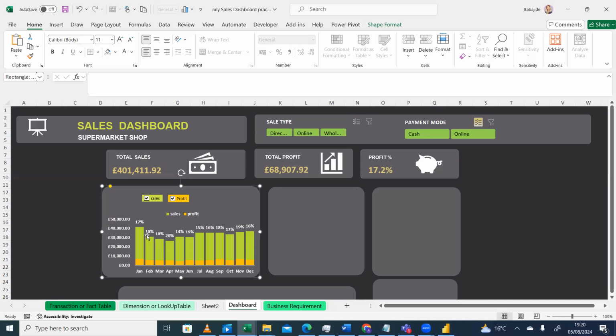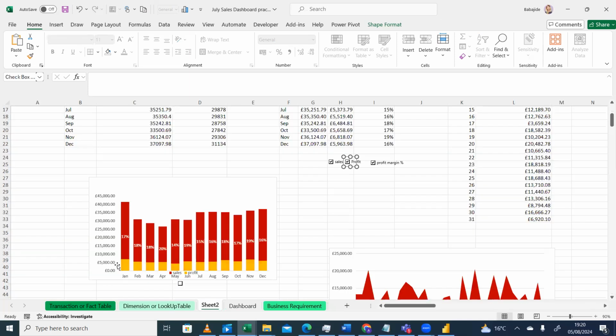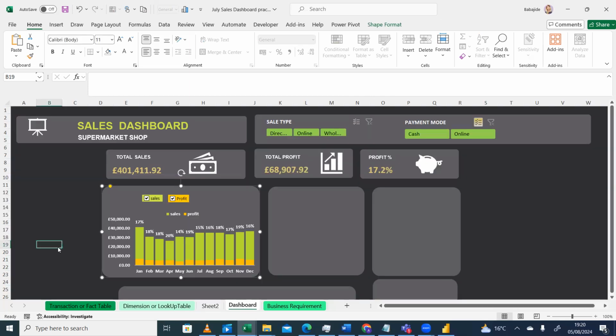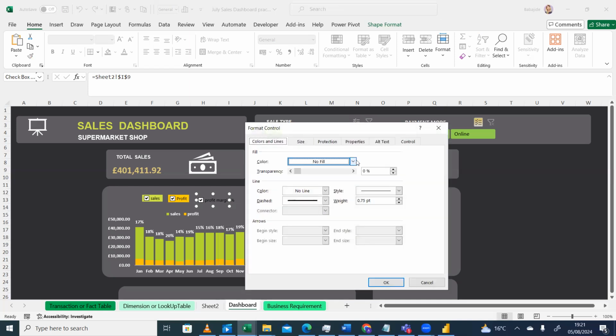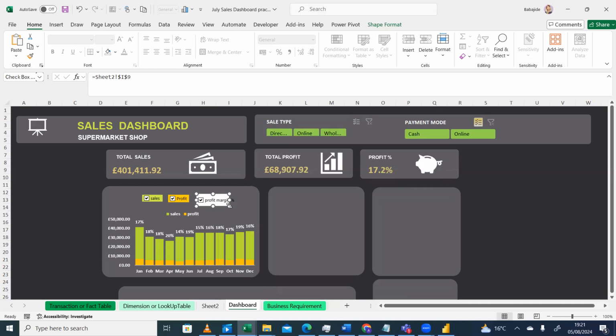this checkbox is for sales and all, go to where again, sheet. Sorry. Right click, copy, come to dashboard, right click, paste, drag it here, then right click with this selected, right click again, format control, then we are using white color. Okay, where is white? Okay, white. Then we can stretch this, make it narrow.